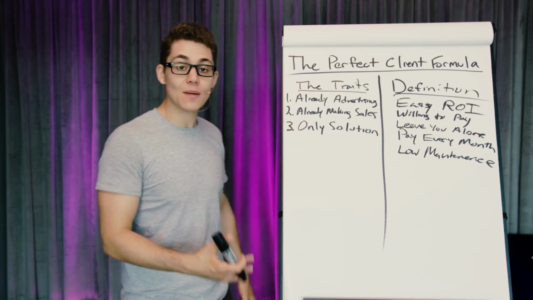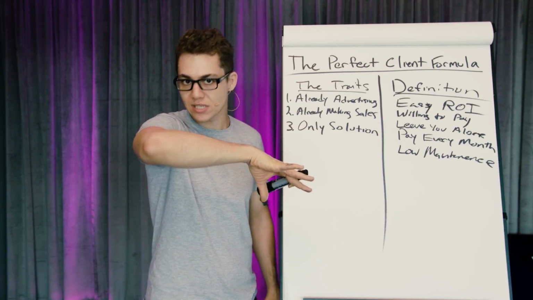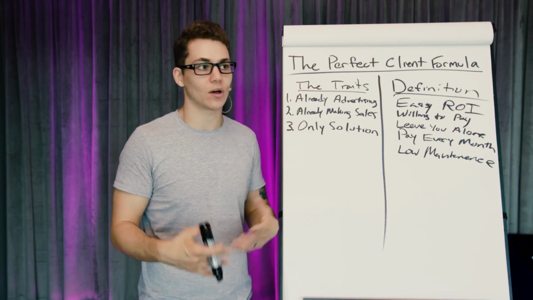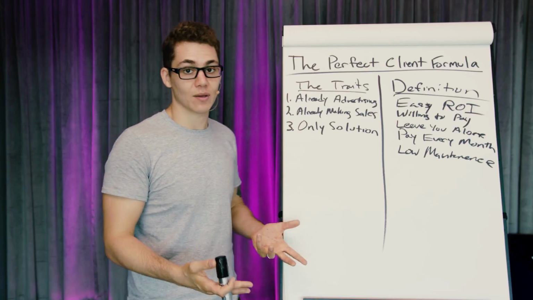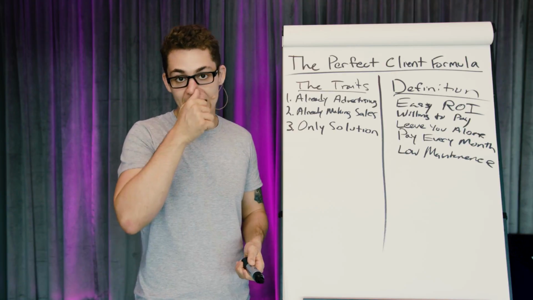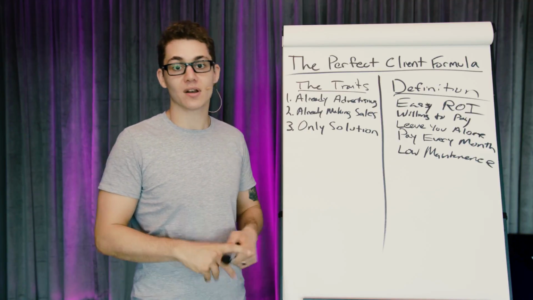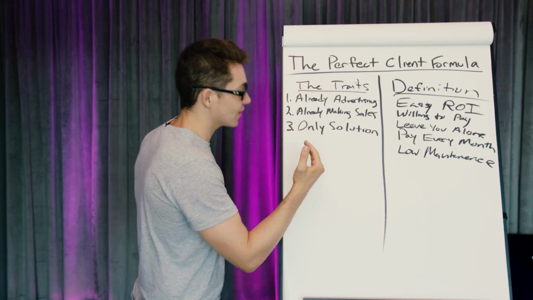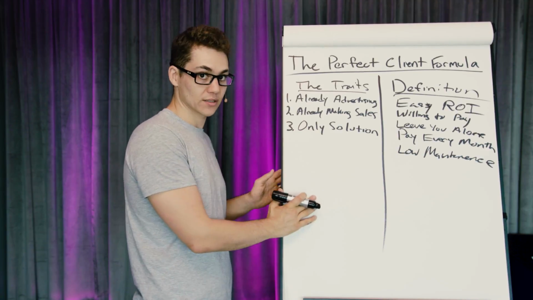Now, the only other option is that they don't take care of the problem at all. And we don't count that, because sometimes people will not address the problem at all. If you have a bad marriage and you don't do anything about it, well, you don't do anything about it. If you have a broken tooth or a cavity and you don't do anything about it, well, you don't do anything about it. But if you choose to do something about it, now you have a list of potential solutions. And if it's your tooth, your only solution is the dentist. If it is your back, for the most part, your only solution is a doctor or a chiropractor. However, if you have a bad marriage, you have multiple solutions, and that's what we don't want.